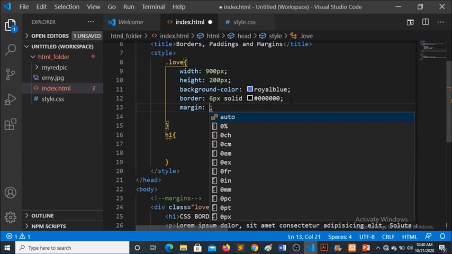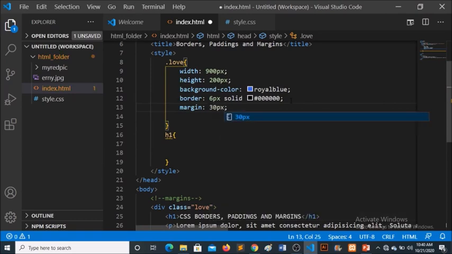Let's say 30 pixels top, and then right, let me say 30 pixels to the right. Then for the bottom, let me take 20 pixels to the bottom. Then from the left, I want 50 pixels to the left. Now this is 4 values.